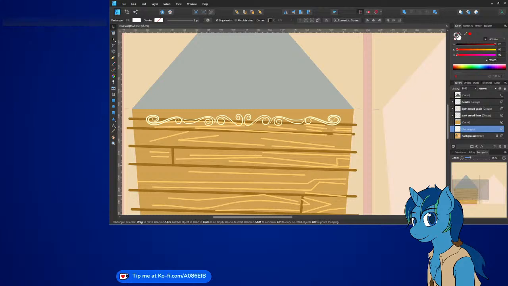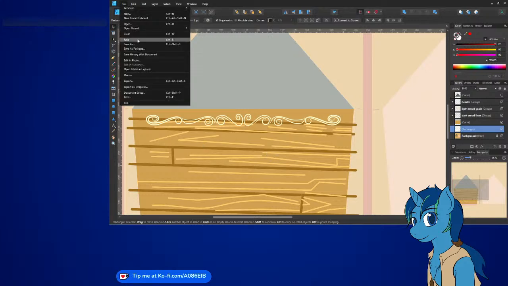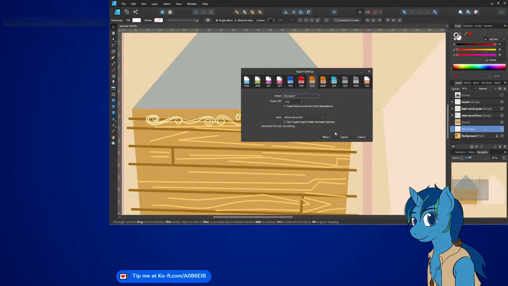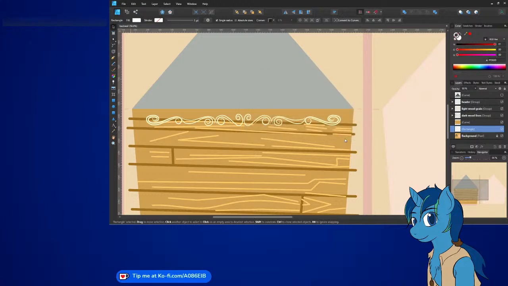Okay, let's see here. You know what I'm going to do here is I'm actually going to render this out and see what it looks like in Blender, so I can get an idea of where I need to move objects around.